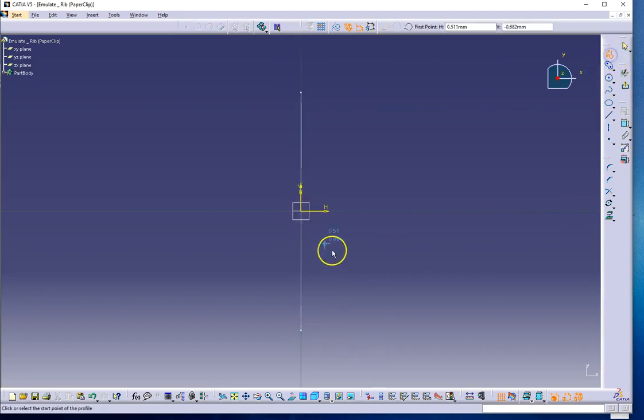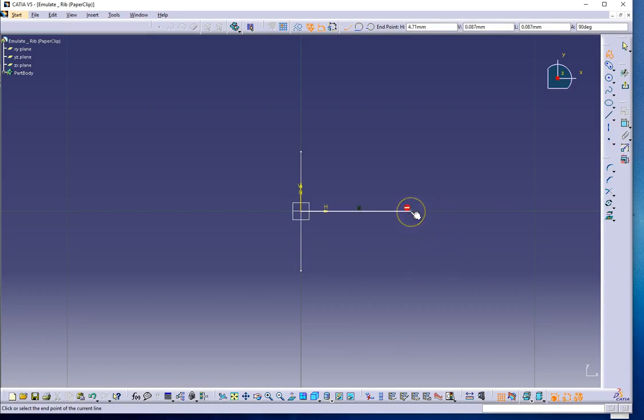So I literally want to take my first point and put it right there on the center where it's going to meet with the other sketch. Zoom out a little bit. So if I go to make the outside, first of all, we have to remember what our measurements were. For this one, it was 15 in this direction, and then which way did we go? Kind of go this way, right?